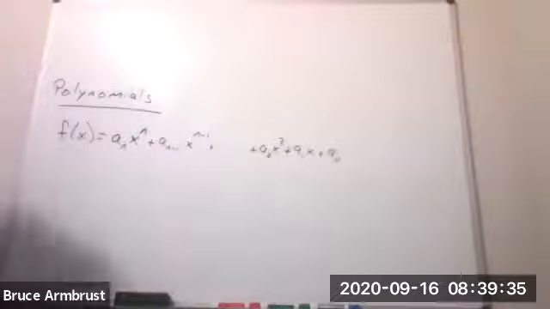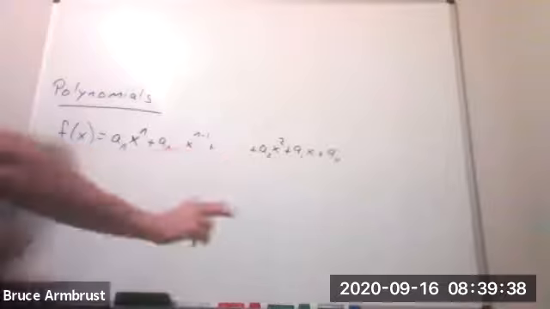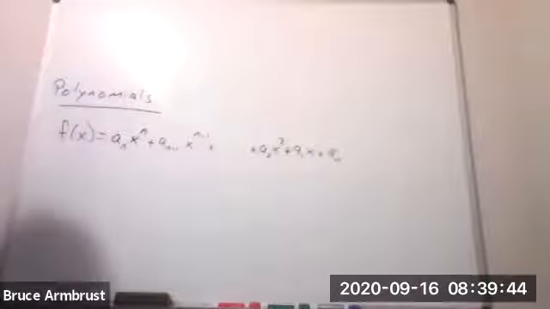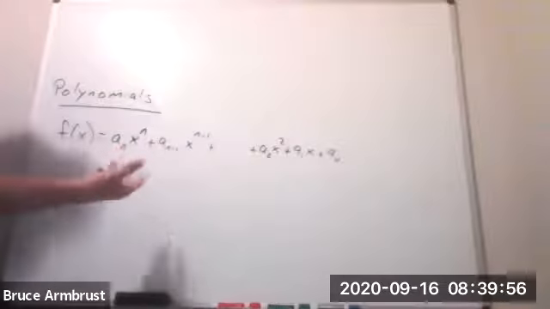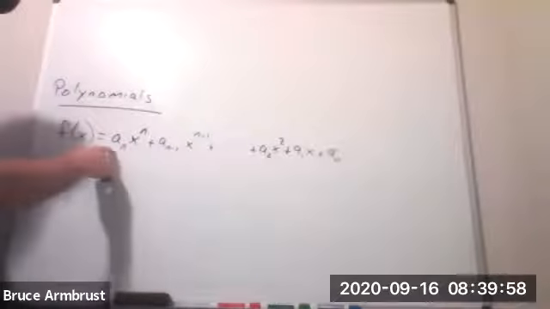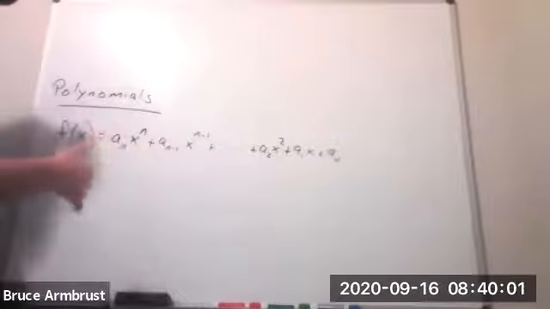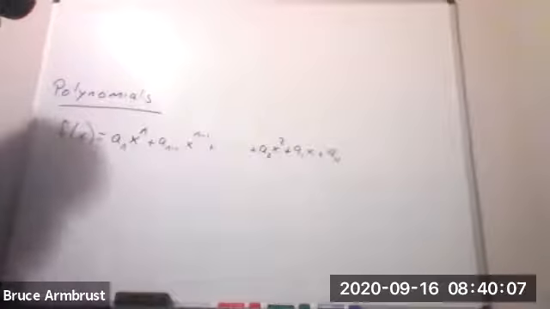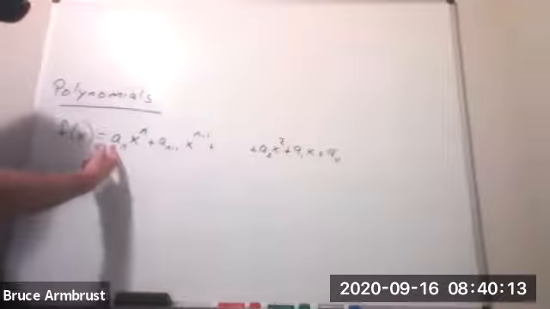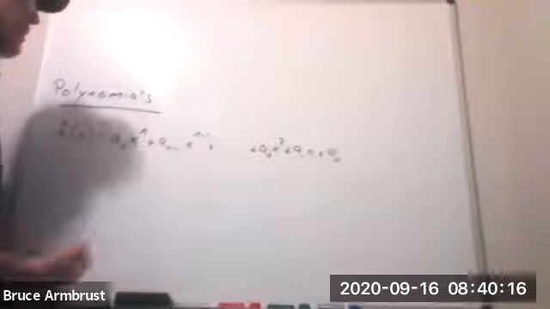Now, when you saw polynomials before, you probably didn't see it quite this mathy. But I want to start introducing you to some of the generalization that we do with calculus and in math, and this is the kind of thing you're going to see going forward. So you notice here that I've got really 3 letters: a's, x's, and n's. The x's you're used to, those are our variable, what we call the independent variable. The a's, those are just our different coefficients.